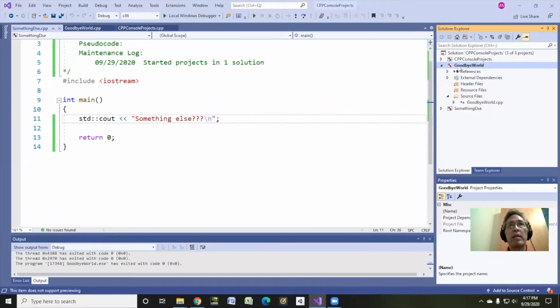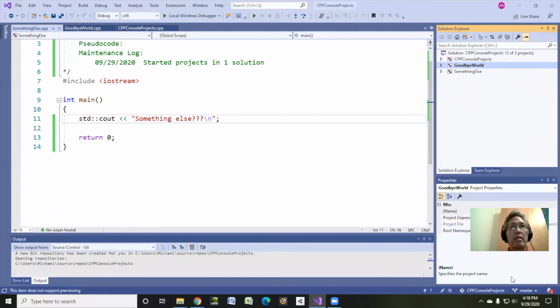Anything you can do in a project, you can do in this project. We just have 1, 2, 3 projects in one solution. And there's probably some upper limit on how many projects you can have in a solution, but we're just going to say, hey, add as many as you want, and then make a new solution. So I'm going to go ahead and add this to Git.